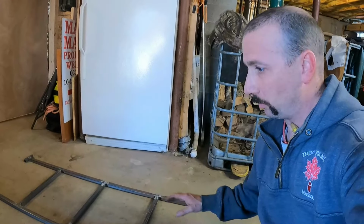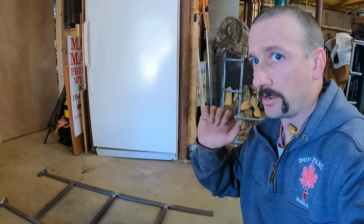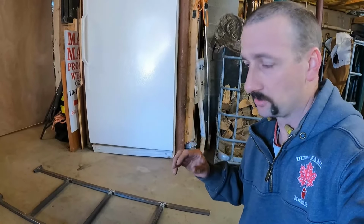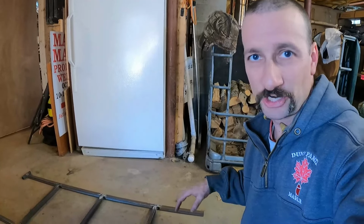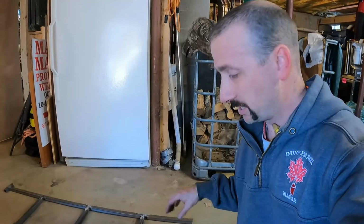The basic ladder is built now, but what I want is kind of like a triangle that will marry itself up against the tree. So I've got a couple of short pieces that I'm gonna notch out, grind down a little bit, and then try and get them to fit. So when it leans against a tree, it kind of holds it centered. That way I just don't have to worry about falling off this.